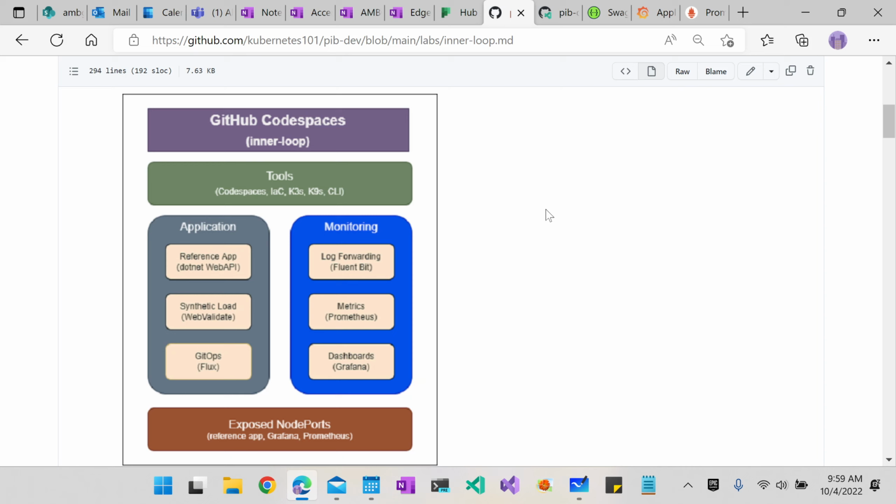When you build the app and deploy it, they also use a lot of the out-of-the-box CNCF tools. They spin up Fluent Bit, Prometheus, Grafana, and a local container registry. When you're deploying your application, they use the upstream Flux v2 to run everything. They also use GitHub's node ports to forward ports from your container running in the cloud to your local machine, so that you can have something on the network, or do testing from your machine that talks to the stuff sitting in the cloud.